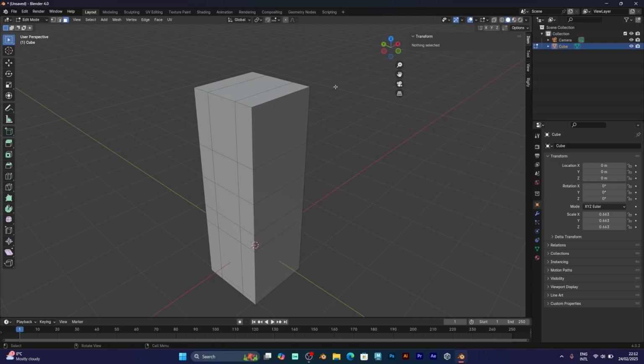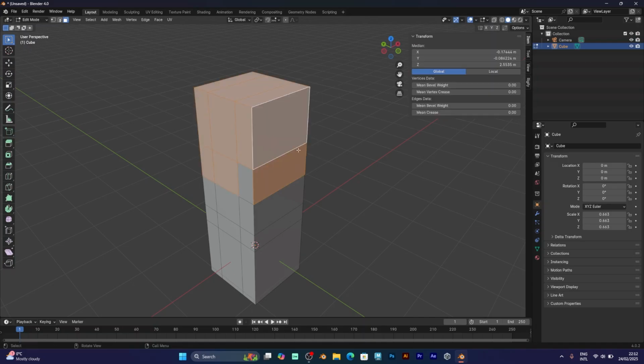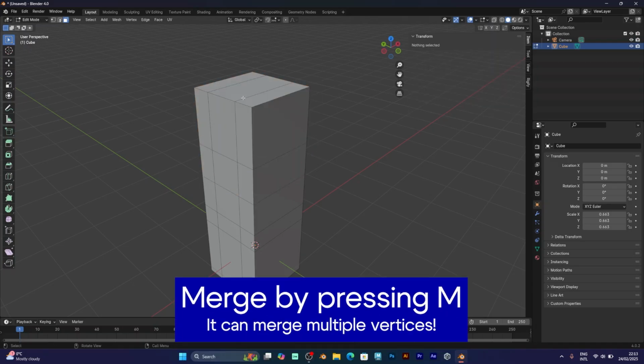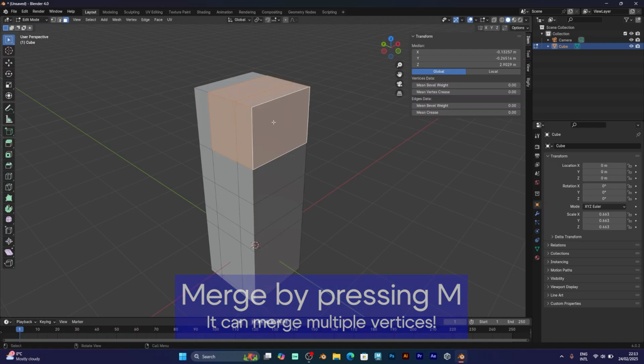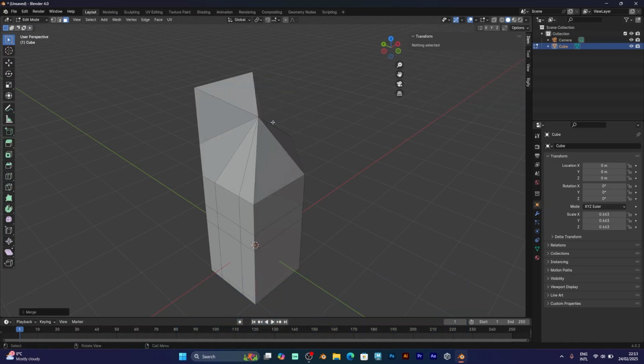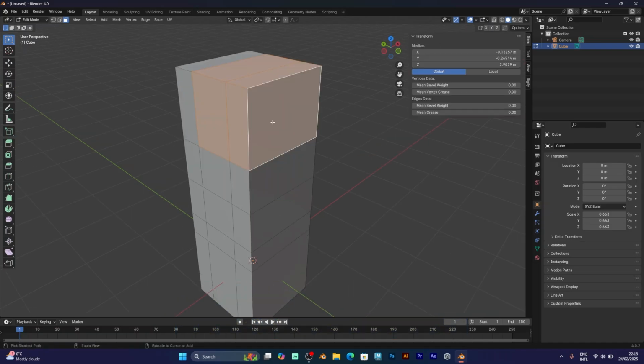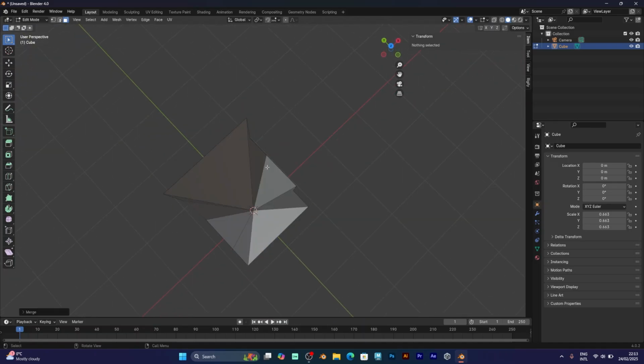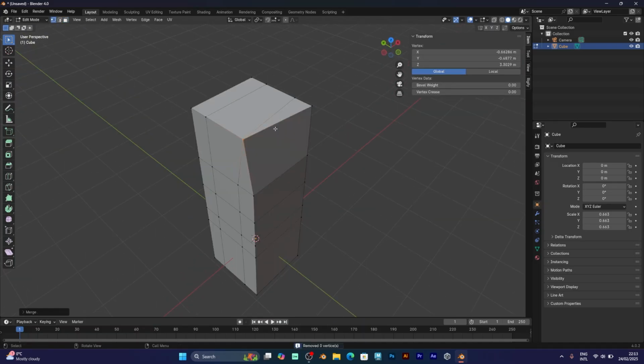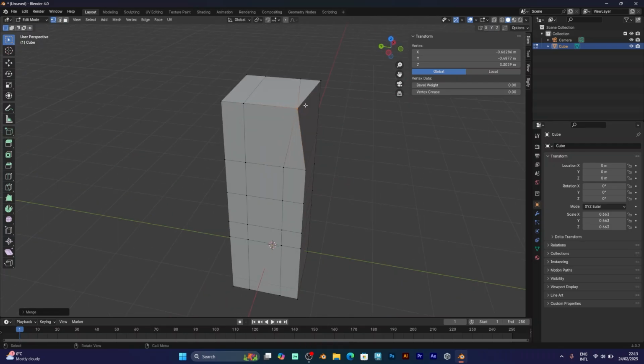Click N to bring it back. And click M to merge. Select multiple faces and merge them. At center, here's what happens. At cursor, here's what happens. And collapse. This merges both vertices into one.